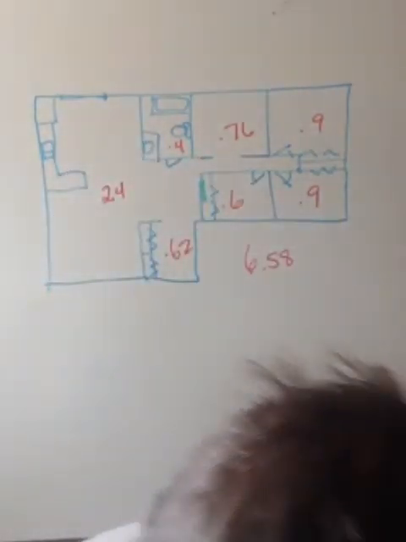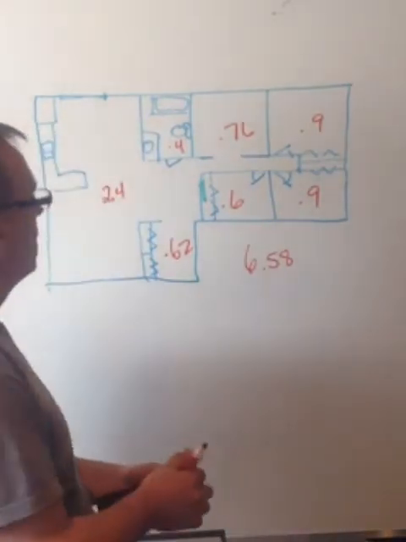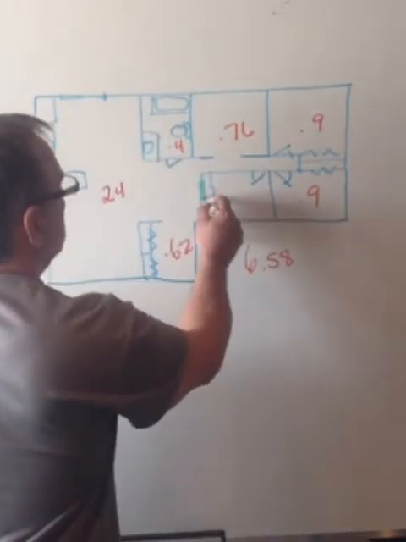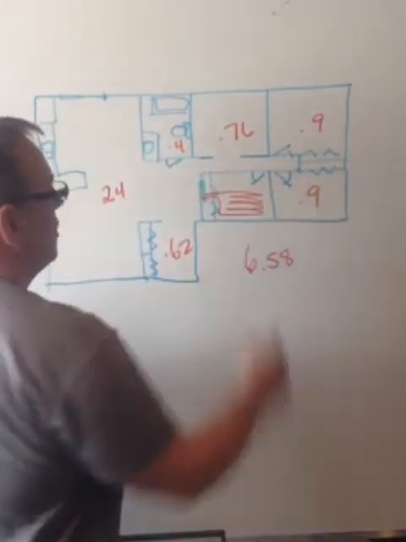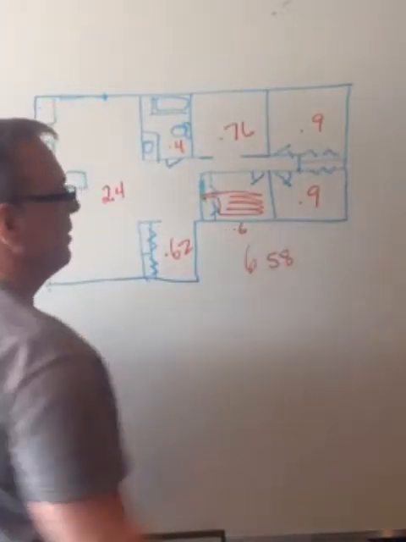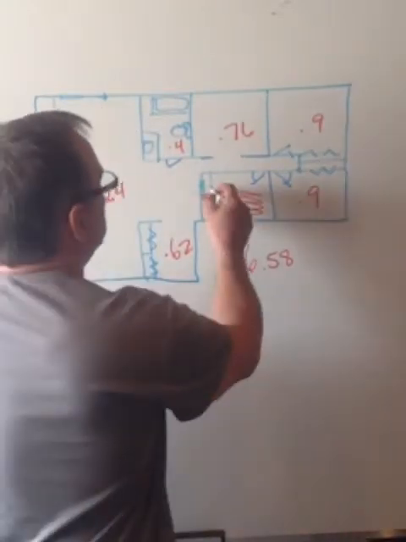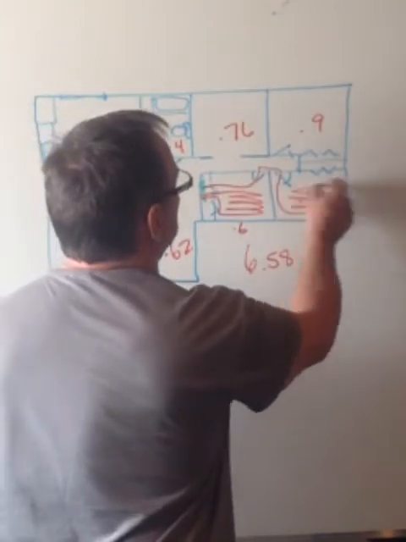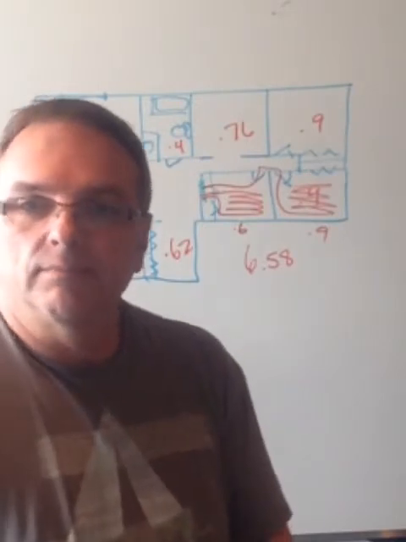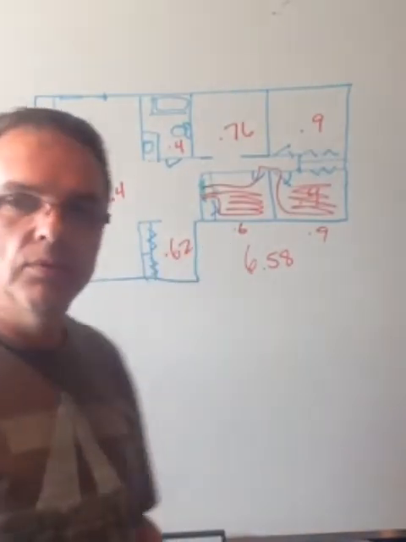Now, you will run a circuit into each room, or a loop as we call them. This room, for example, very easy, very close to the manifold. You would come in, run your loop in some sort of manner, and then you put your 0.6 gallons a minute down that loop, and that will heat that space. Same thing for the others. You might continue on, come into this room, run 0.9 gallons a minute, again, heat the space. Very simple. And you do that for each one of the rooms, okay?